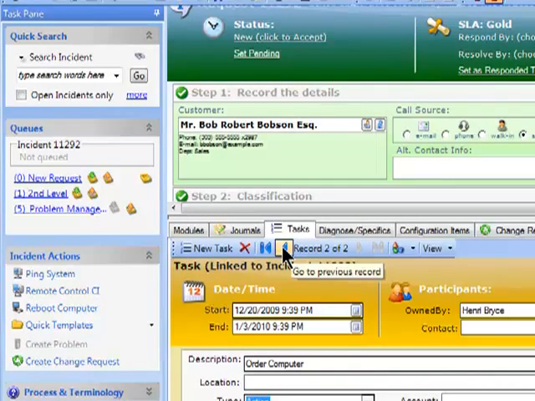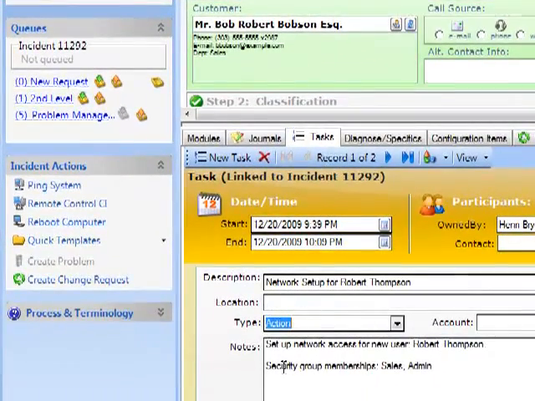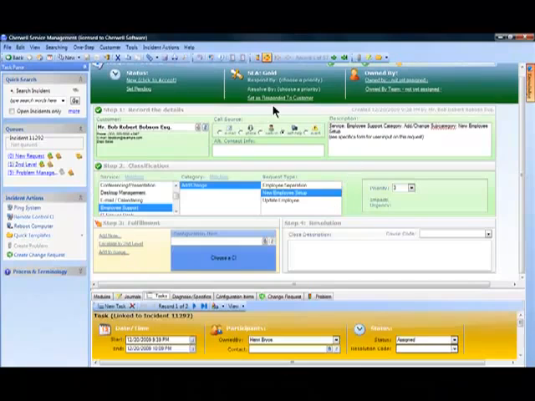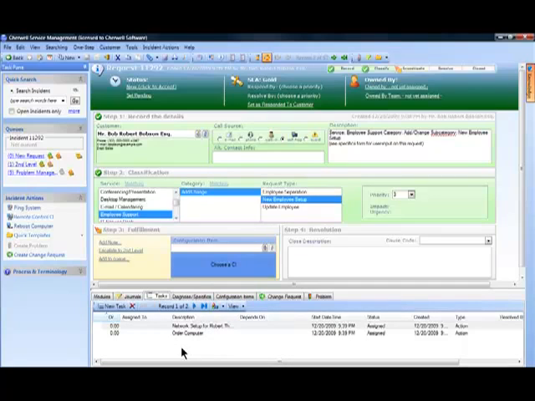Or perhaps my network team is going to be notified on their dashboard that they have a new task for Robert Thompson, and that is to give Robert access to the sales and administration security groups that he should be a part of. All that information is contained right within the service request. No more hunting around, no more cutting and pasting, no more passing emails back and forth and hoping that somehow someone might remember to take care of things and having your new employee show up and only have half the tasks done. With Cherwell Service Management, we give you the capability to have a service catalog that actually produces value in your organization.